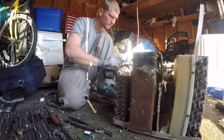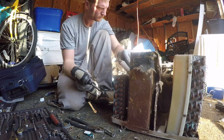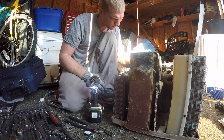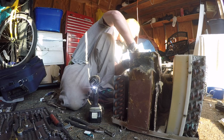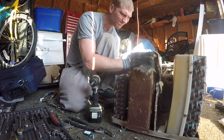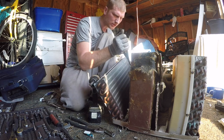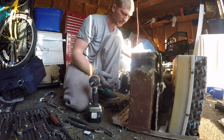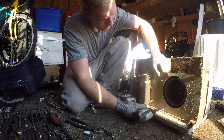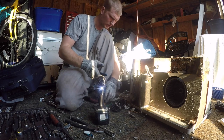Dusty. Doesn't want to cut sideways. Oh. Alright, that's a lot heavier than all the other ones. You've got some spider eggs in there and everything. Get this out of my way also.